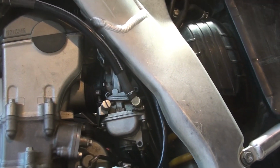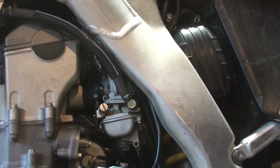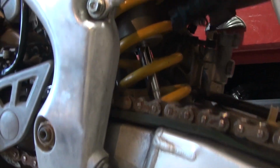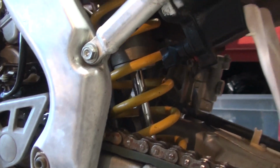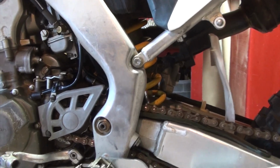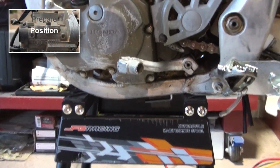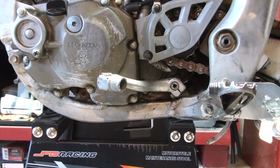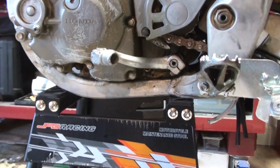So there's the carburetor, pretty well engineered. It's inside there and it's difficult to get to the pieces while it's installed. If you see the shock absorber there, here's something they don't tell you, and it's probably a duh type of moment, but get it on the stand in a good position, making sure it's stable, but you can also bring it up and down. I'll explain as I go through it.